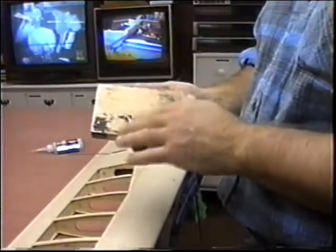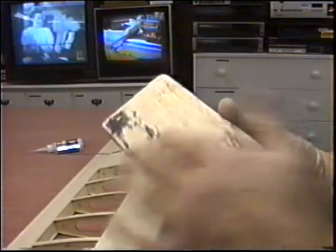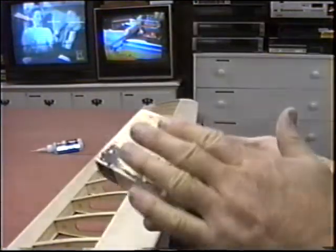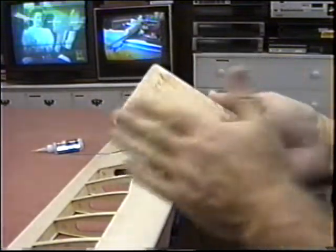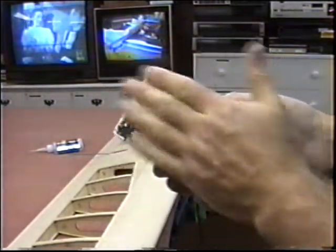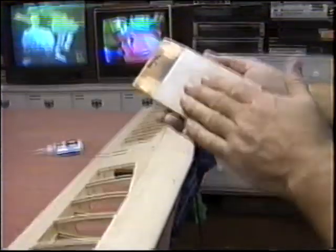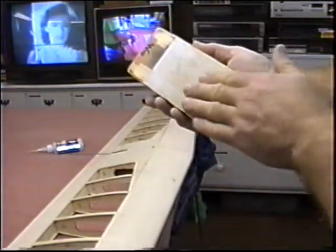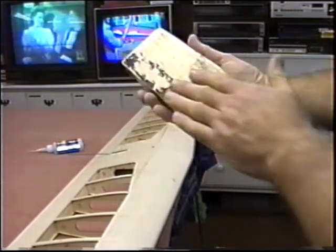My sanding blocks are really getting chewed up. I want to get a close-up of this. You can see how chewed up this is from using it and working with it. So what I want to do is run this on a belt sander now. This is a nice hard piece of balsa. Run it on a belt sander, put some contact cement and get some brand new paper on here, because I want to use this size block. This side of the paper is really too rough to be sanding cap strips, but I still have some life in that. But there's no reason I can't use the other side of this.